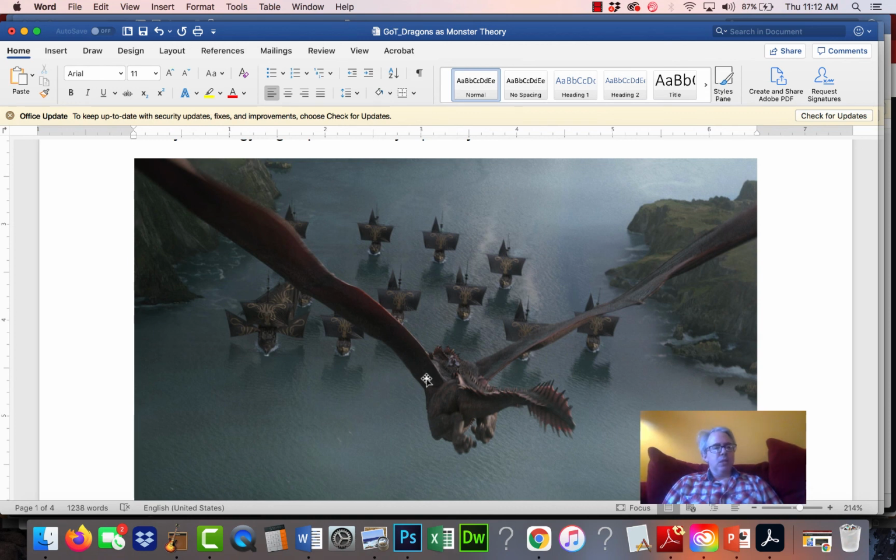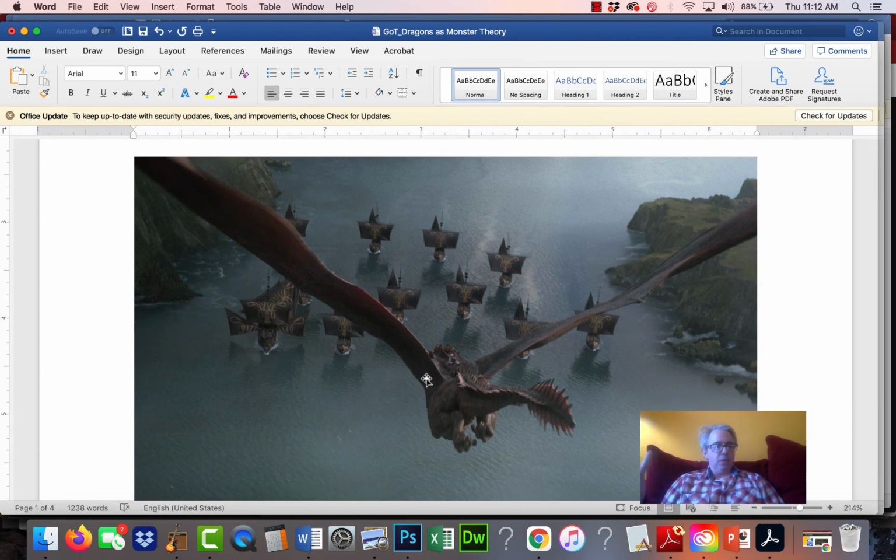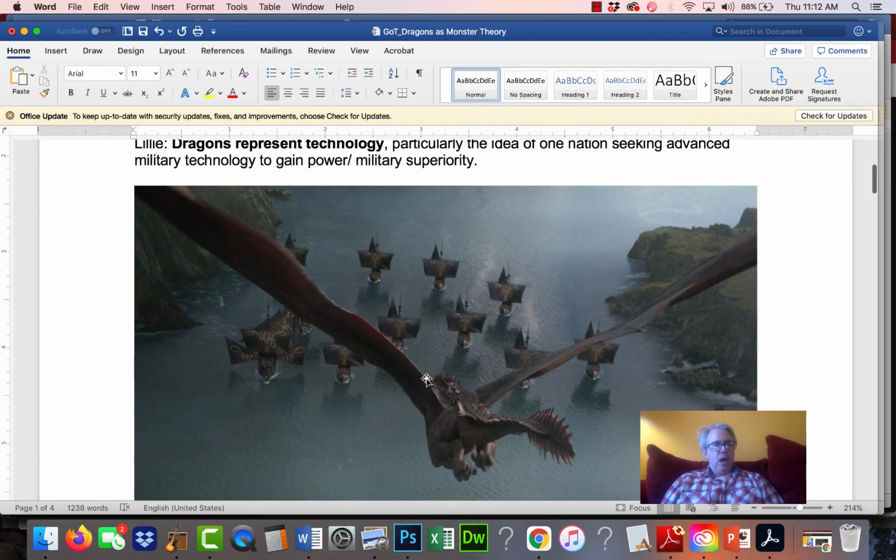So it also represents, so George R. R. Martin is, I think he's in his 70s at this point. So he's of that generation that was highly affected personally, but also the history of his time would have all been about the world wars, which are all about military might. And if you take Western history and the 20th century, a lot of it is about the escalation of new technologies, trying to compete with this nation or that nation, and having one-upmanship that really mattered because those technologies allowed you to have an advantage and win battles and eventually win wars.